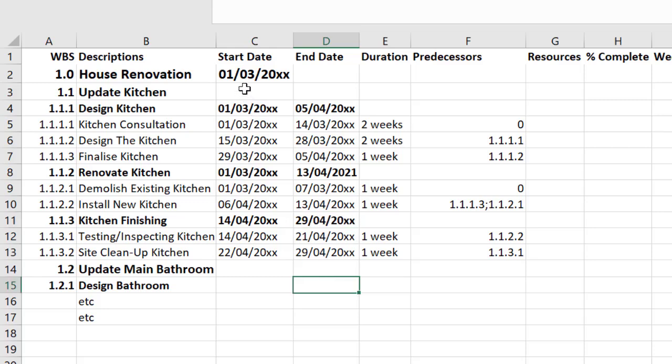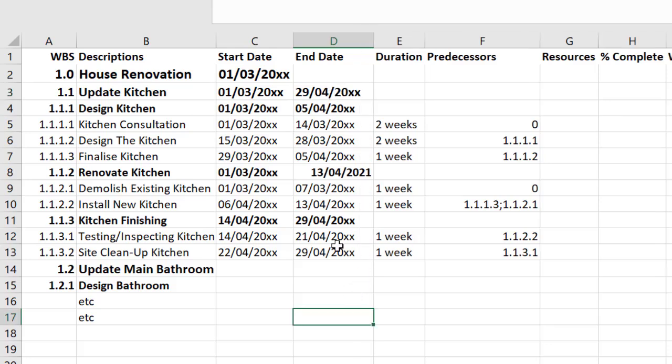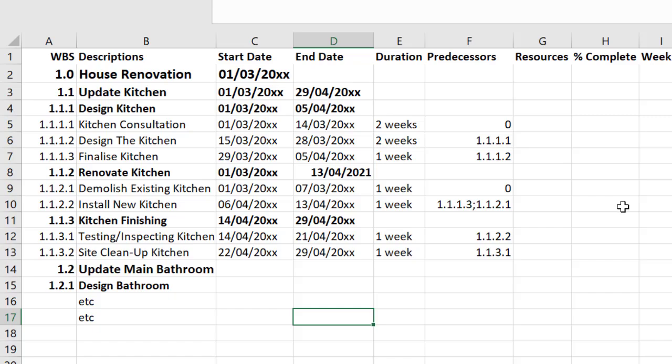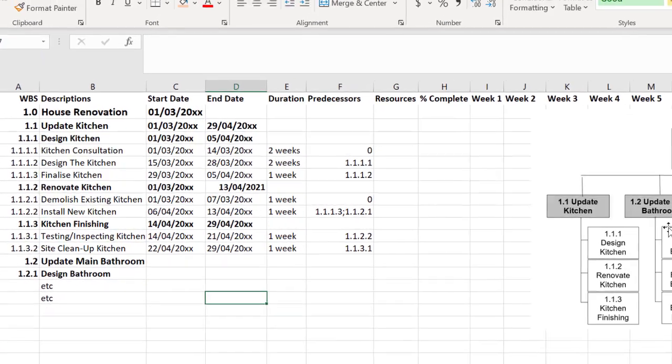So now that we know this, we can do the start date and end date for the entire update of the kitchen. So our start date is really day 1 of the project and our end date is all the way down here, 29th of the 4th. And there we have it. So this same process obviously would apply to the whole of the work breakdown structure. You would just work through each column just in that order that I've given you. But let's now have a look at how we turn this into more of a Gantt chart.